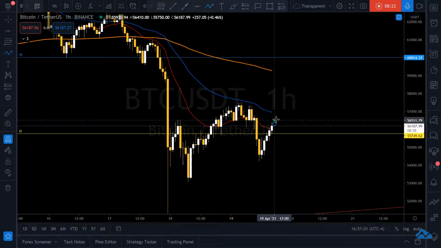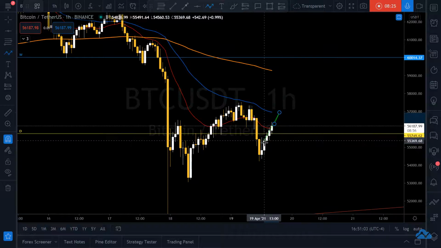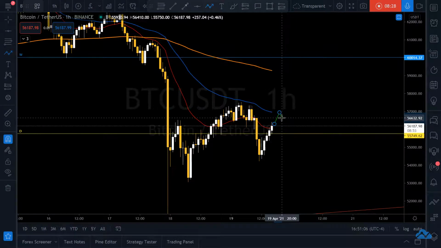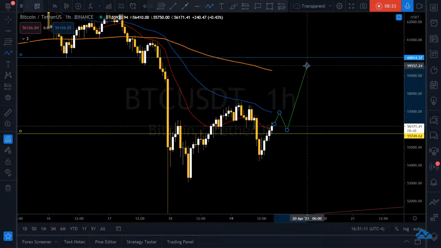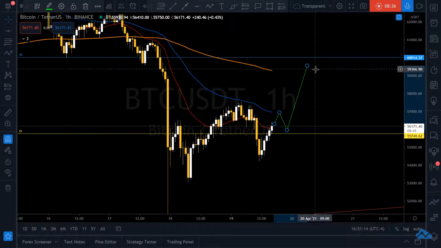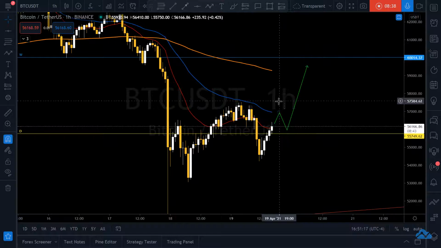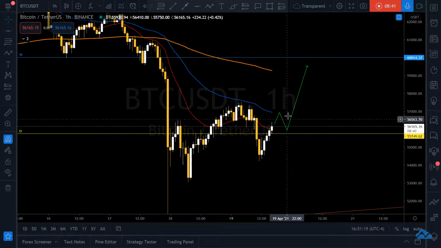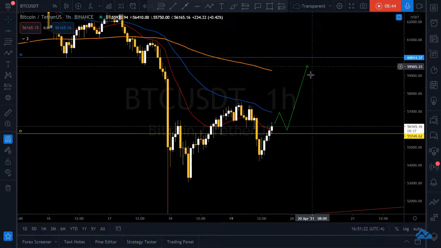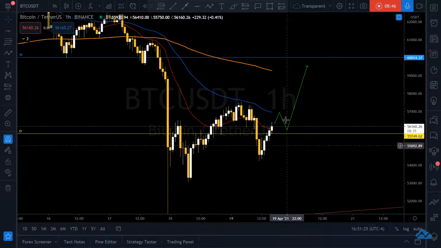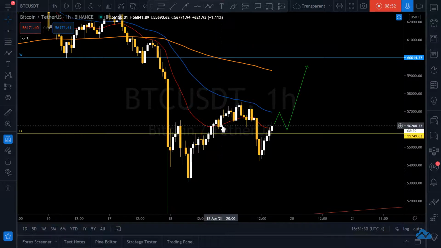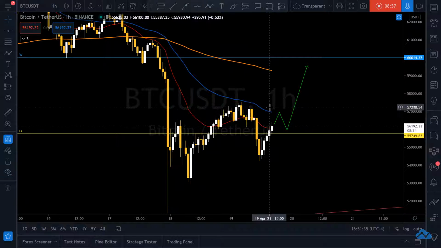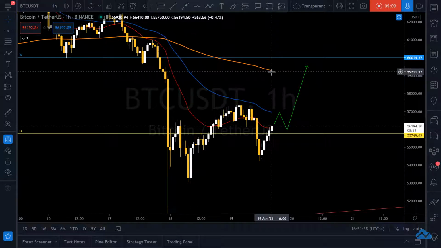What we want to see here is a clean break of the level, and then a retest, and then we can take the long trade, and we can take a buy and ride this thing as far as we can go. We're going to run into dynamic resistance here. But we're already breaking through one layer already, the EMA 20. The next one will be the 50, and then we'll have to deal with that 200.